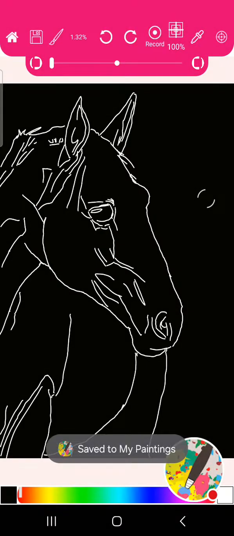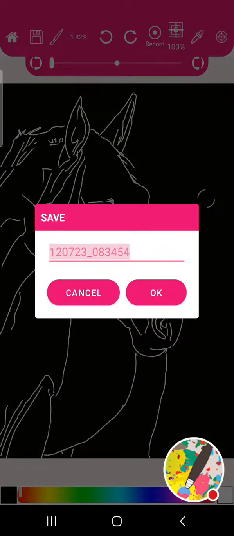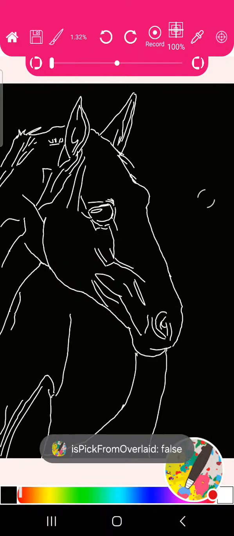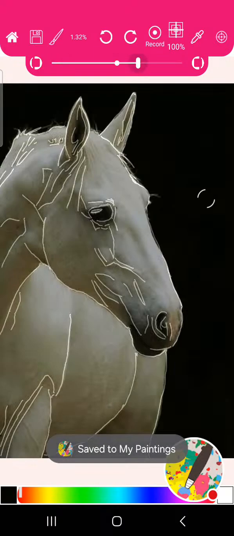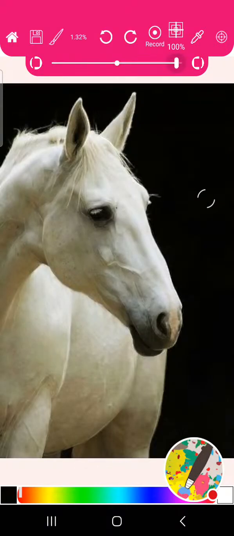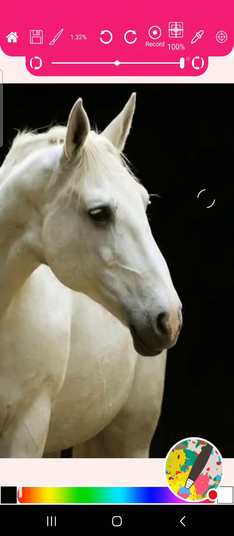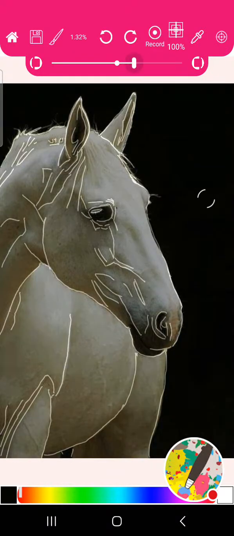Okay, and now, actually, let's save as a line horse. You can label it. Okay, so what do we do next? Well, we got this power of this thing here. Oh, wonderful, isn't it? Such a beautiful... now we got these tones. Now we can get really into the idea of tones.